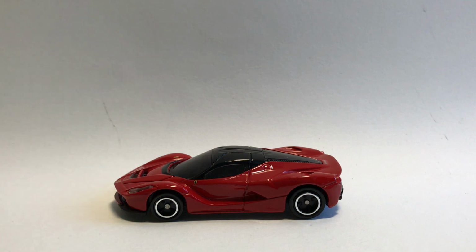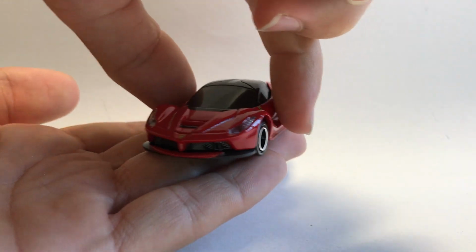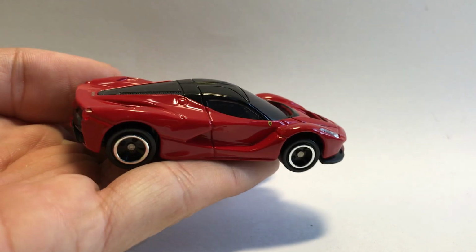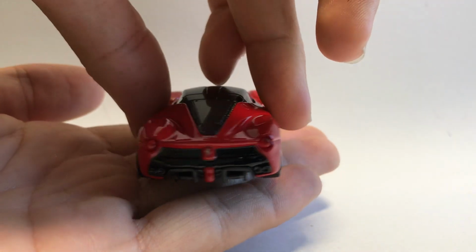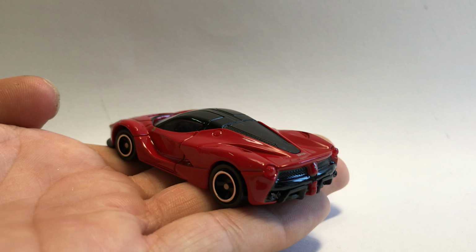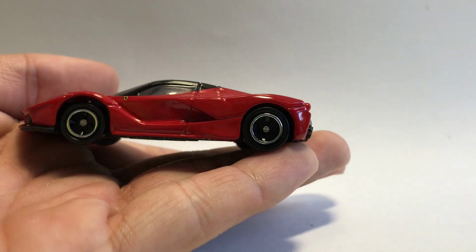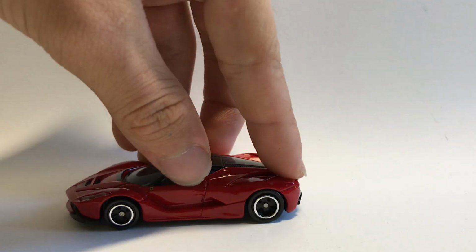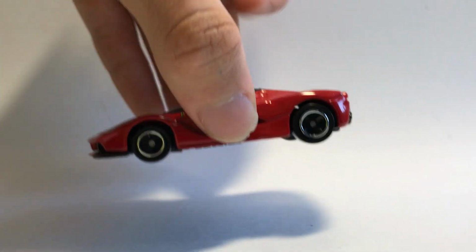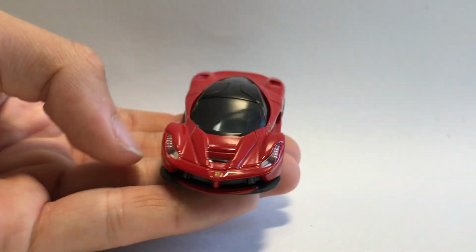Oh, before that, well, I must turn this around a bit, because you know, can't really turn off the review for LaFerrari so fast. I'm just gonna give you all the angles of this right now before I end the video. And yeah, really neat. This one is the racing wheels, and apparently the back wheel is actually bigger than the front wheel. So yep, I kind of think that's true. So here's the back wheel, here's the front wheel. Still the ugly racing style with chrome, but I'll take it. It's on a LaFerrari, man. So yeah, gone one around the car.